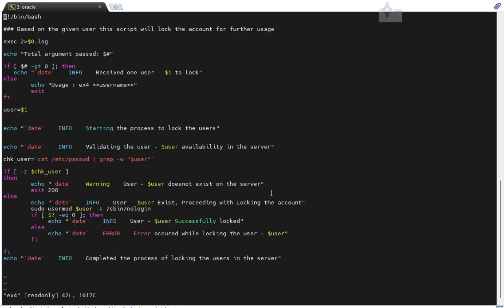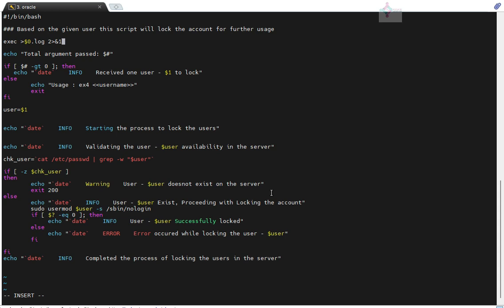Now you might be confused for sure. You will ask, Kumar, if I give 1, it's only capturing output. If I give 2, it can only capture errors. How do I capture both? There is a simple way Linux defines. If you want to capture both, come to the end and say 2 greater than ampersand 1.